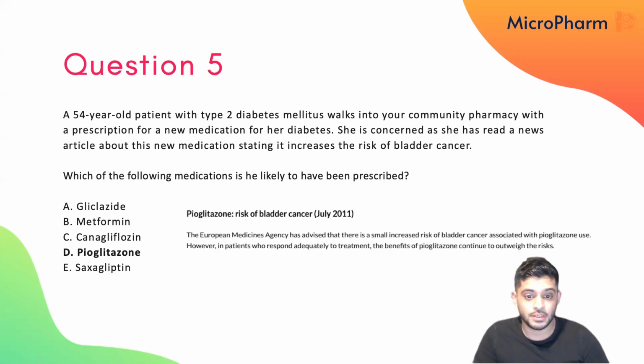This again was pioglitazone. There's quite a few considerations with regards to pioglitazone. The initial consideration is increased incidence of heart failure, and therefore that needs to be taken into consideration. And also there's a rare risk of bladder cancer, a possibility of bladder cancer associated with pioglitazone use. So you can see this extract here is from the BNF monograph.